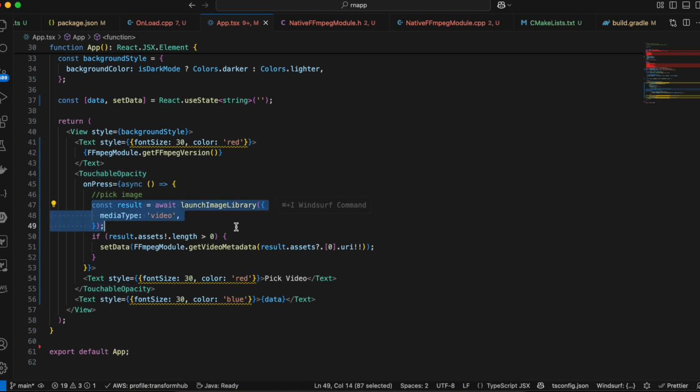Once the user picks a video, we call ffmpeg module.getVideoMetadata. We get the URI of the picked video and send it to this method, and it will give us all the data, which I set to this variable. Once we have it, we display it inside this text element. So yeah, that's it. Let me try to run this application, see if there is any issue, and let's get back to you.